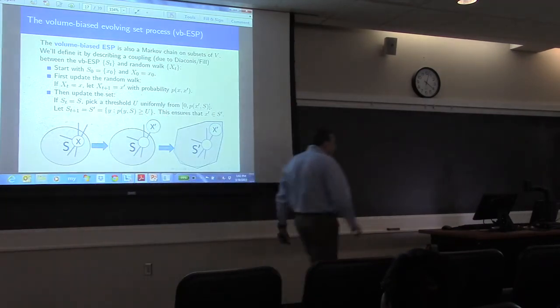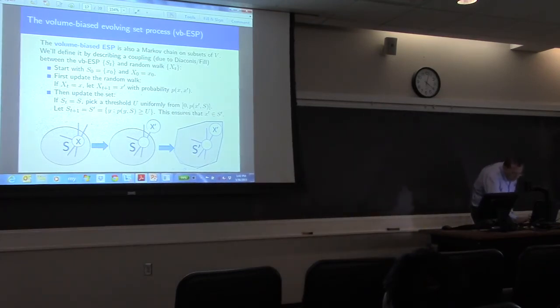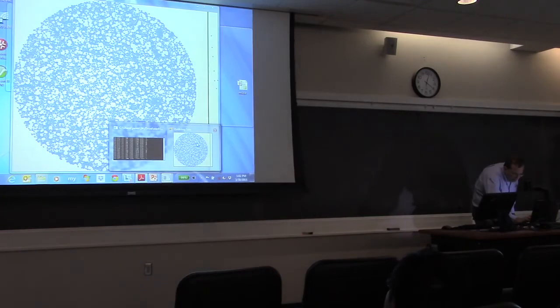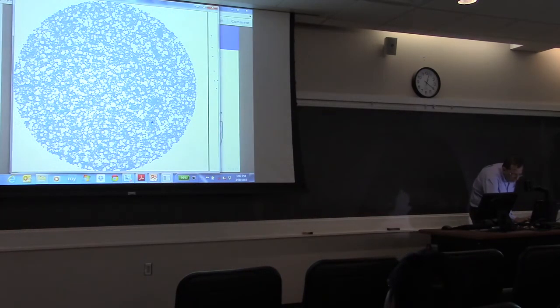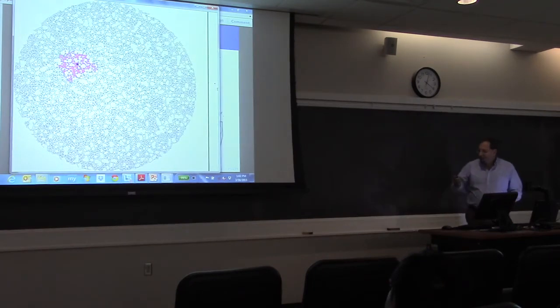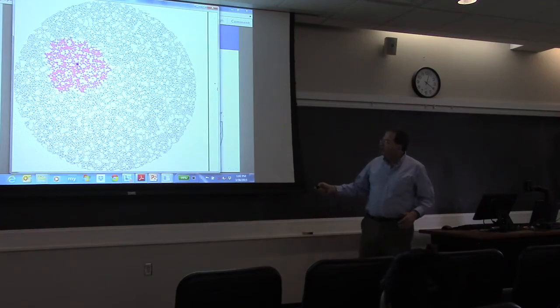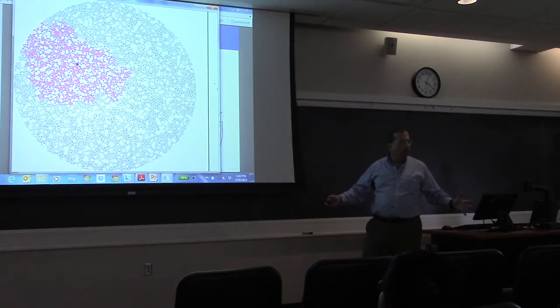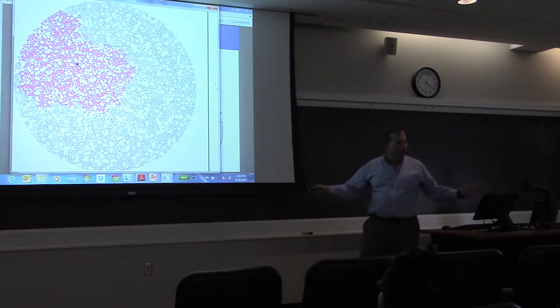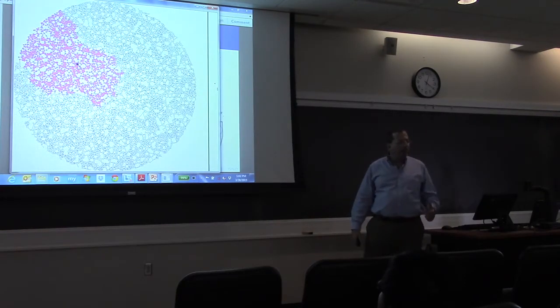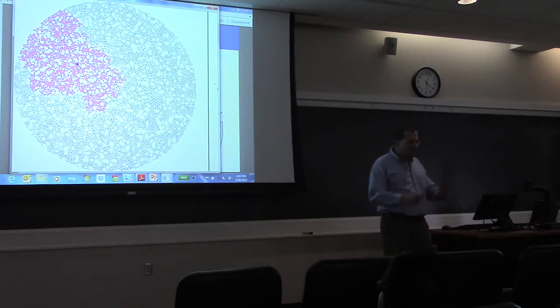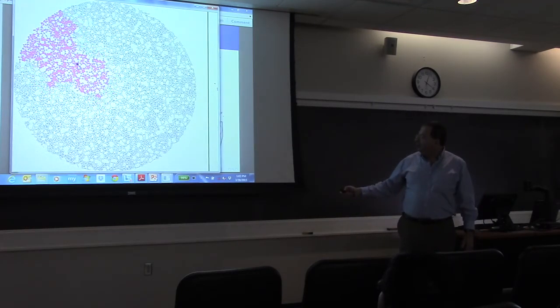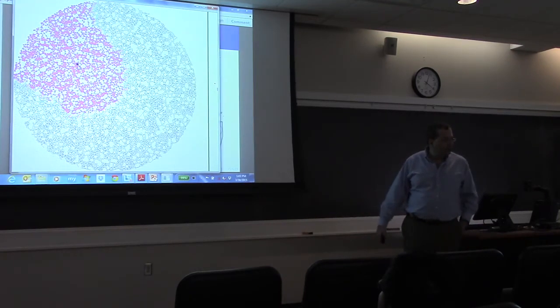So maybe we can quickly go back to the simulation. In this graph, which again is rather small compared to those we really want to run, this is an implementation of this process. In this case, the set will swallow the whole graph in a short time. We want the algorithm to be fast enough so on such tiny graphs it will finish very quickly. But when this is run on a graph of 1 trillion nodes, it's not going to swallow the whole graph very quickly. What you can see is that most times the set you have has a relatively small boundary, because of the rules of how it's constructed.